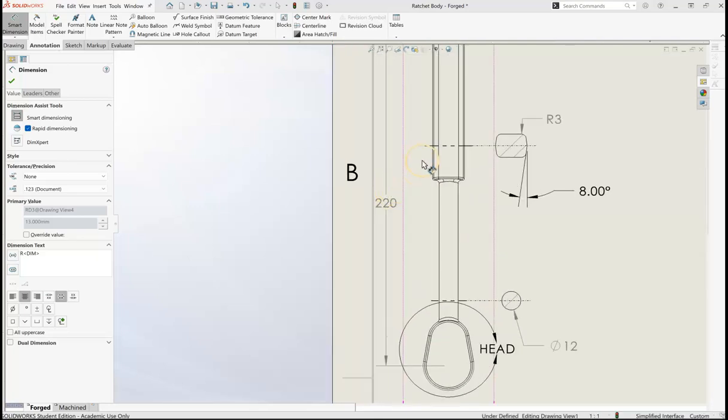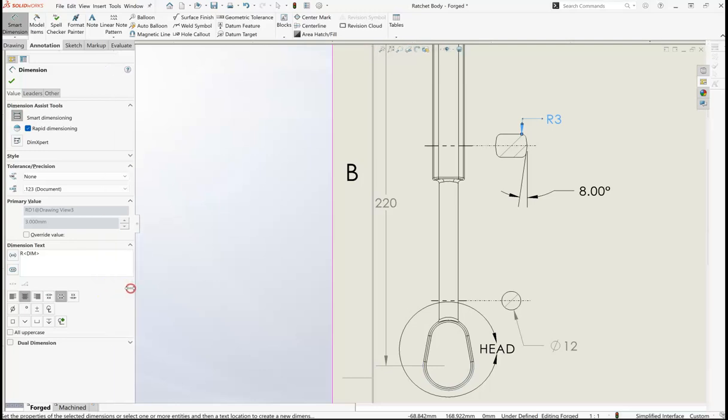If I come up here to this R3 and click on this, and then I come over to the left-hand side of the screen and look at our dimension box here, if I look at the dimension text, I've got an R, and then in these parenthesis looking things, it's got dimension. So it's taking the dimension right from the model and adding an R in front of it.